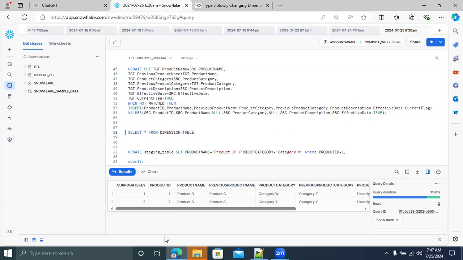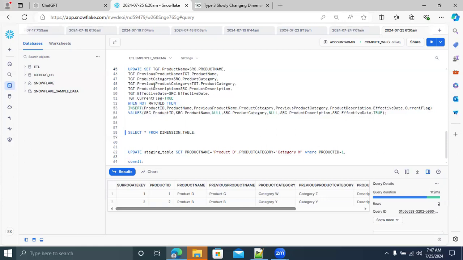Sir, one doubt, sir. Yeah, go ahead. Sir, we have updated only product ID 1 now, sir. How in product ID 2 has the value in the product name been updated, sir? Product B should be null in the previous product, right, sir? No. See what happened, right? Previously it was null. If you run the merge statement, what will happen? It will take the value from here and put it here. That's why it's written here.